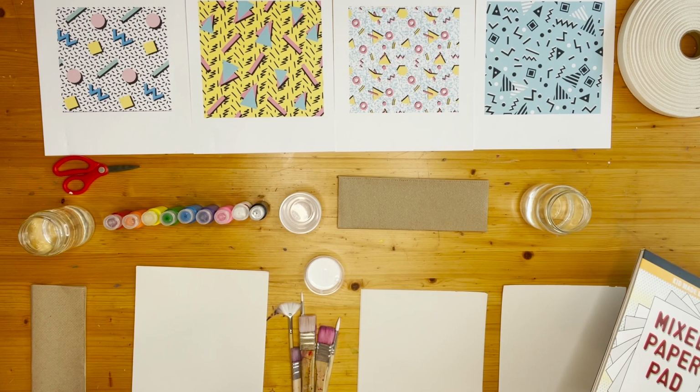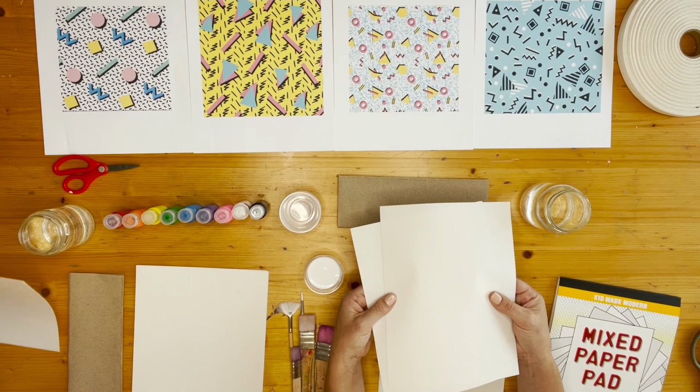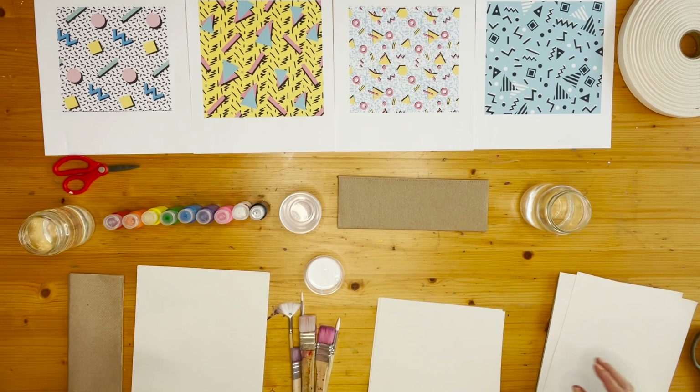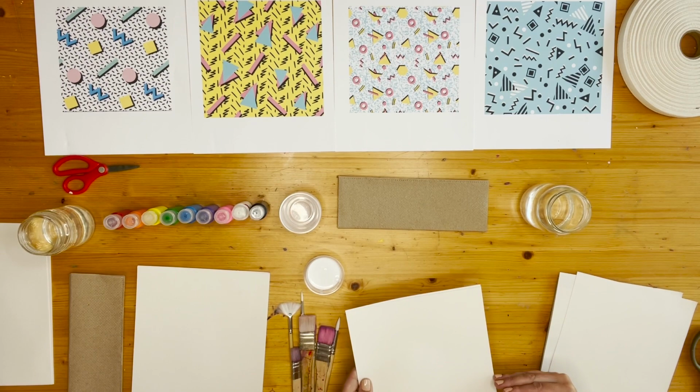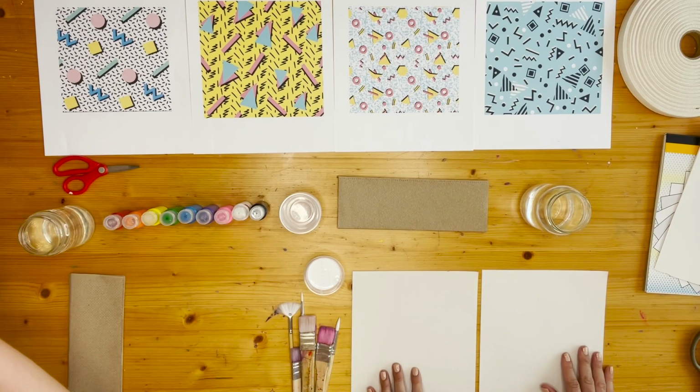So, as I mentioned before, I had you guys get out some thick paper. I also realized that I forgot to tell you to get out some thinner paper. Now, the thinner paper we are going to use to make our shapes. So, it doesn't need to be real thick. This thicker paper we are going to make our backgrounds with. So it's good if it's nice and sturdy. Okay, so we can set our background pieces aside and we can get started on choosing our colors that we want to use.